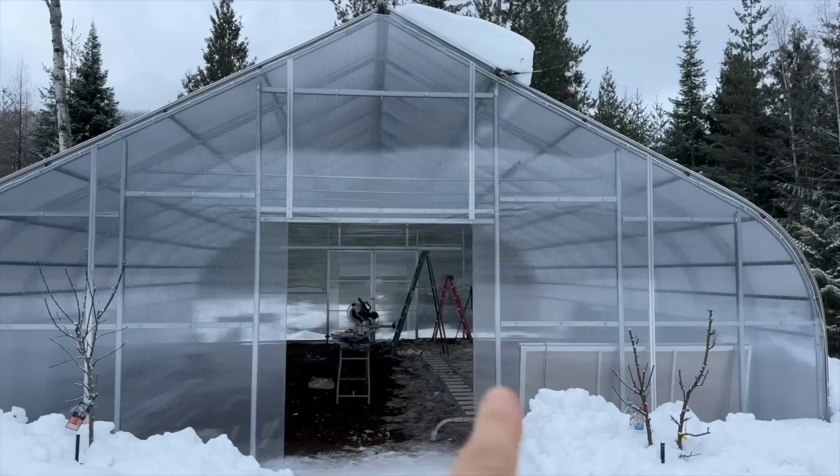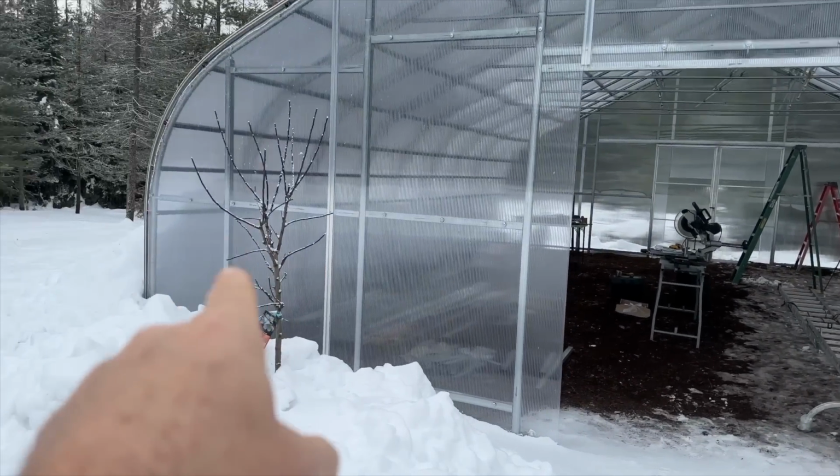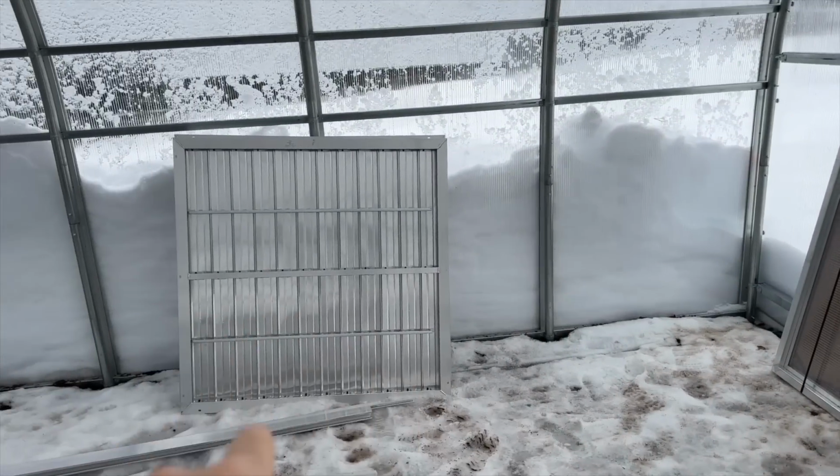So we got to get this door in right here. We've got a vent that goes here. We've got a vent that goes there. We've got doors and vents that go on the other side as well. These are the doors. These are the vents. And then, man, hopefully we've got some sunny days coming up, and we'll see whether or not it's actually warm in here when it's sunny.